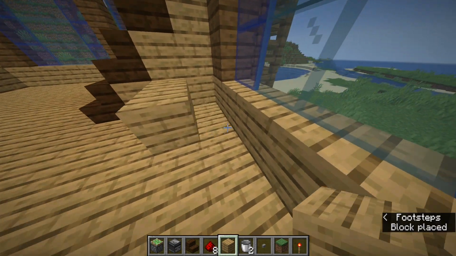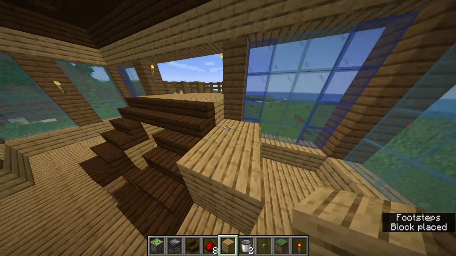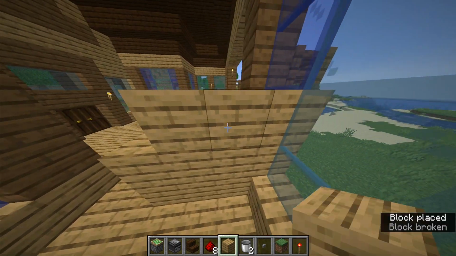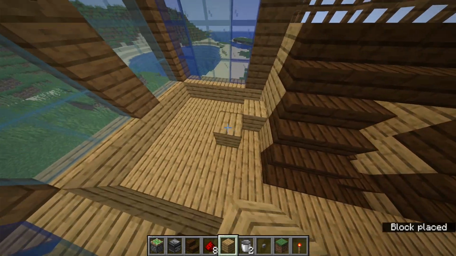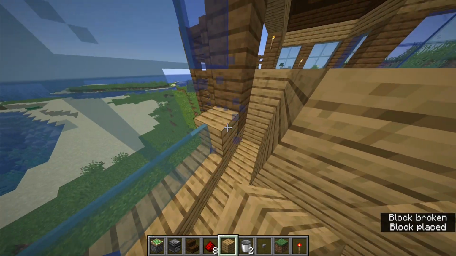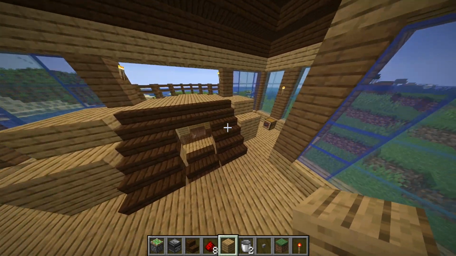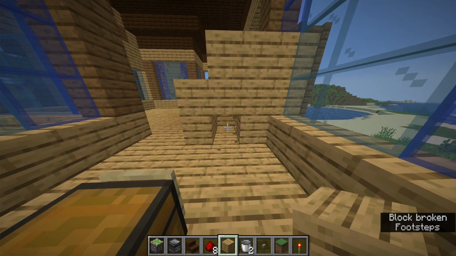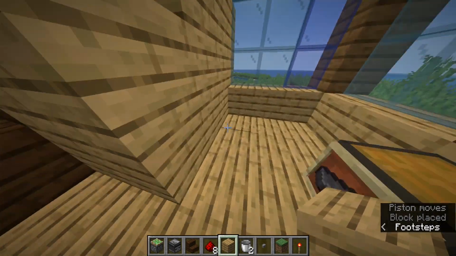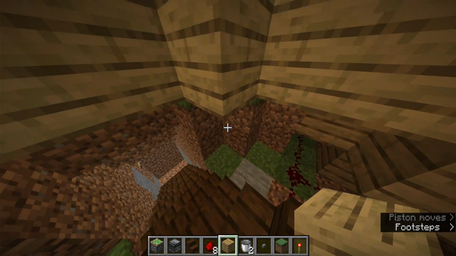So you could go ahead and have like a random little room thing right here. You could decorate it how you want to make it hidden. So as long as you make it symmetrical on the other side. So all you have to do is go over here, break that, place it back, then you can hopefully get into your base. It's as simple as that.